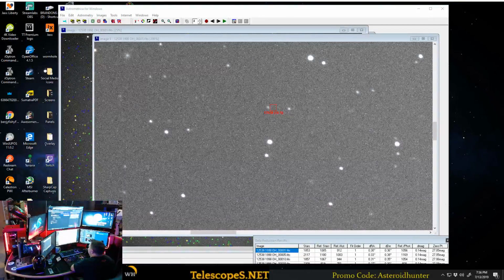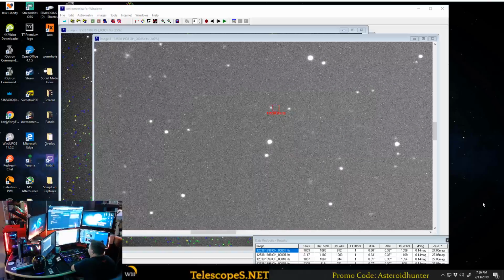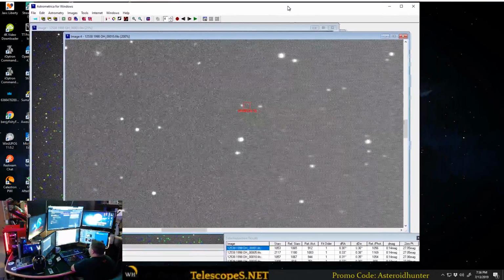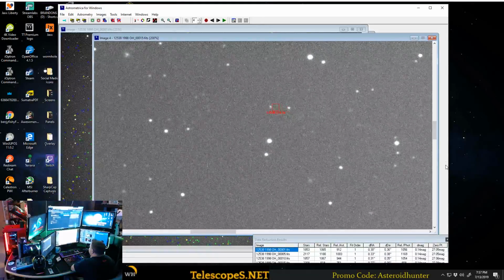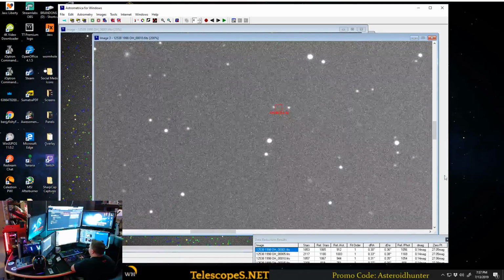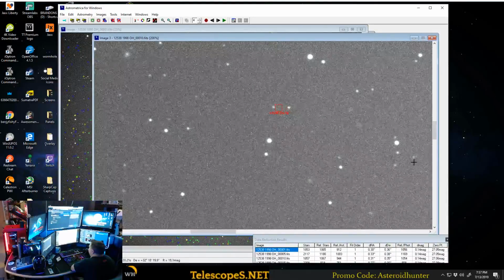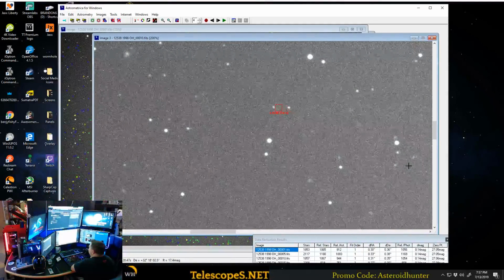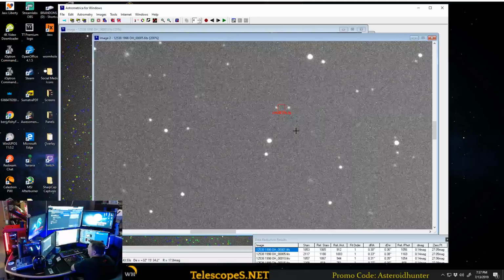I sent an email to them the other day. Their backlog, they actually had a bunch of their servers crash, and they lost a bunch of data. It seems like they're getting stuff back on track, but they're pretty far behind on getting the observatory codes. They've told us that they will get us an observatory code, but they're behind, and it's kind of low on their priority list. But we're anxiously awaiting our code, and we've got a lot of submissions that have been accepted, and we've definitely submitted a number of observatory code requests, so we're just waiting for that. In the meantime, we just continue to image these things.